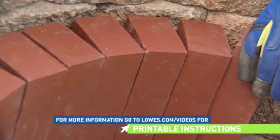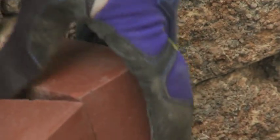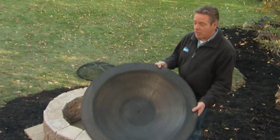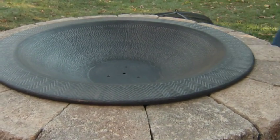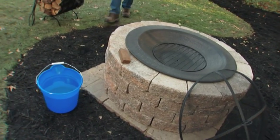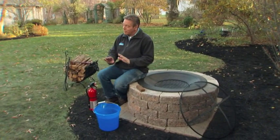Now, if you're not going to use a steel fire pit bowl, you'll have to line the inside of the ring with fireproof blocks. But with either method, be sure to clean out the ashes regularly. Next, take the fire pit tray, without the legs, and set it in the ring. And now put in the grate. And that's it for the fire pit. Now, it's a good idea to keep a fire extinguisher or a bucket of water nearby, just in case.